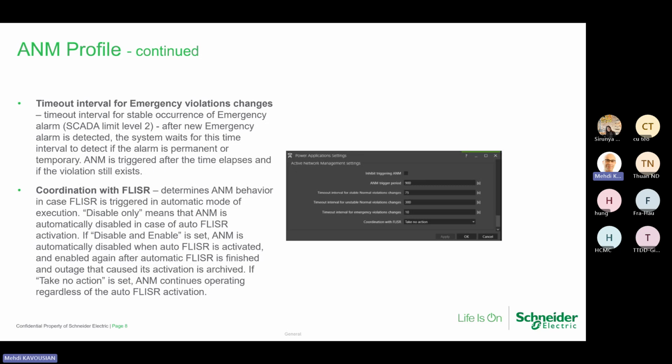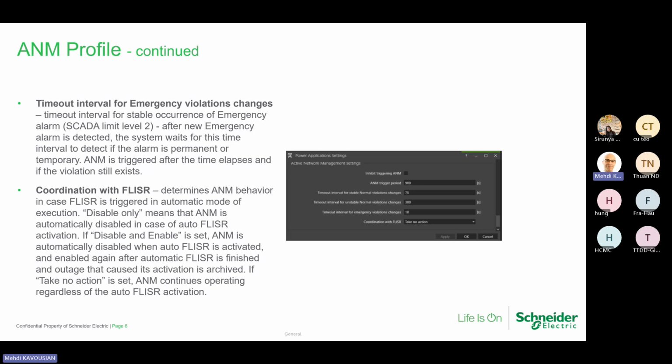Okay, so there is this button in power application setting. You can inhibit triggering ANM. It's the periodic one that it does in the background, by default 900 seconds, so every 15 minutes it runs. These are checking the measurement violations. Like I was explaining yesterday, probably you were not here, we need to wait 75 seconds for all the changes to settle, because they might come from different RFUs and different places. We don't want to send too many messages, so we wait 75 seconds.